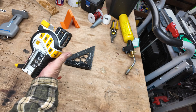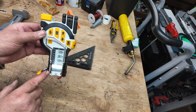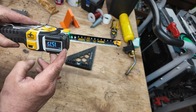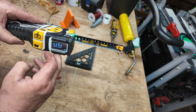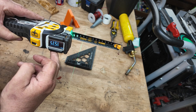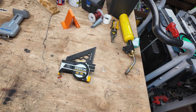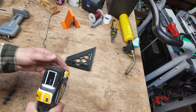All the measurements populated into the app are also showing up on the e-ink on the side of the tape measure as well. The only thing this is missing: when you have the laser on, it would be nice to have a digital level indicator so you knew when you were plumb. I can generally tell when I'm level, but it would have been a nice option to have on the display.